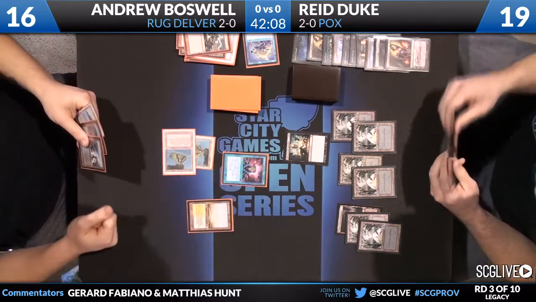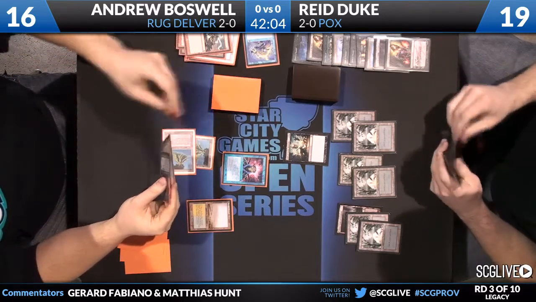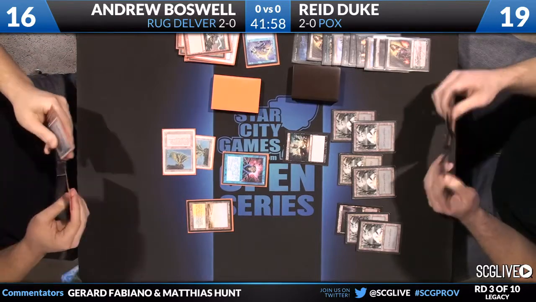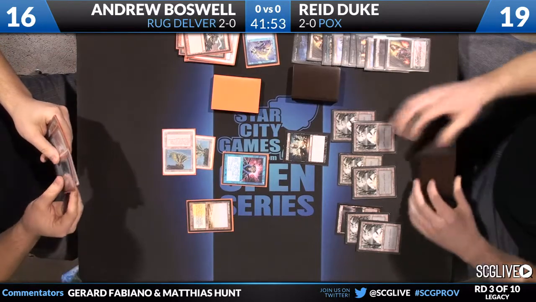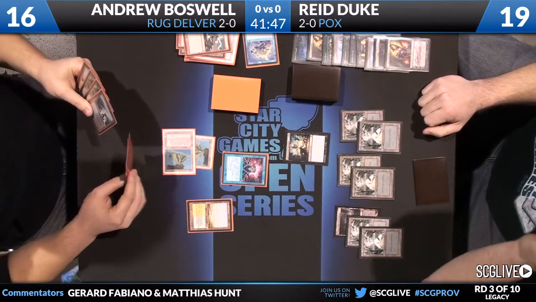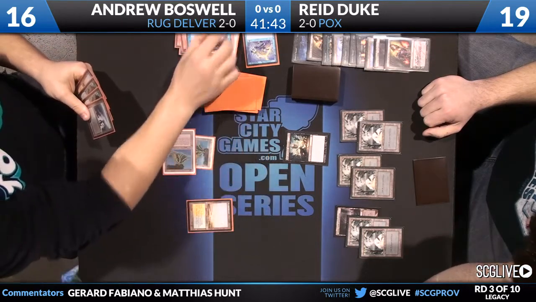All right, so Andy now, with just lands in hand, is going to go ahead and Brainstorm. This is one of the situations where Brainstorm is almost a draw three. The question is if any of the three matter. Yeah, exactly. That's the whole thing. And the one thing that Andy has going for him is that the Pox deck does take a while to win. So if this game goes long, Andy could eventually sneak in two quick games where Reid might have trouble closing out all three games if it does go to three games.